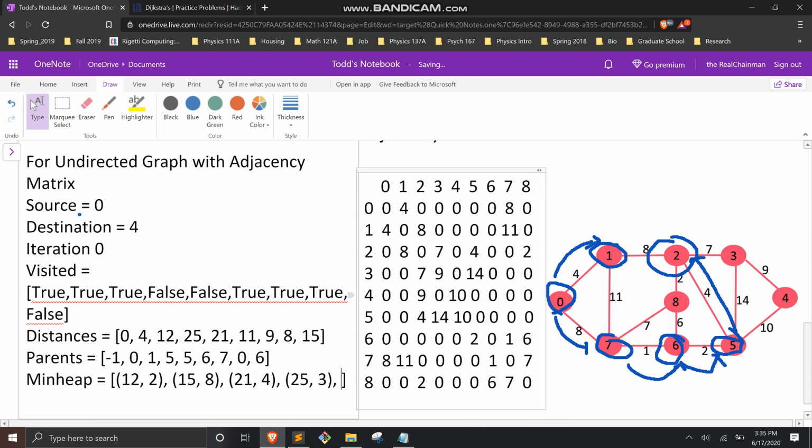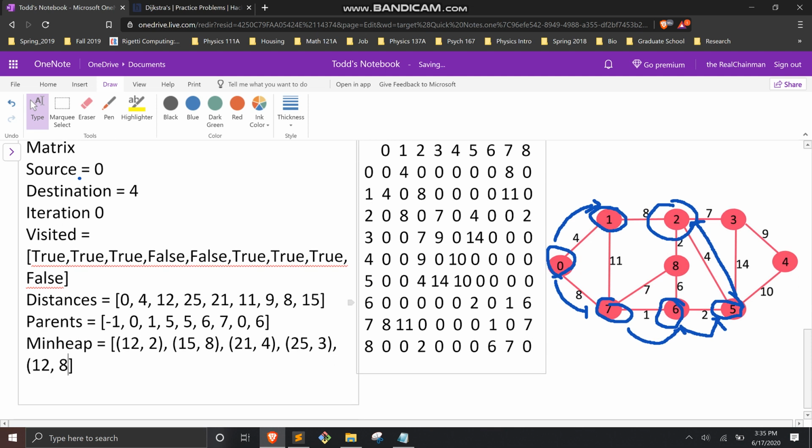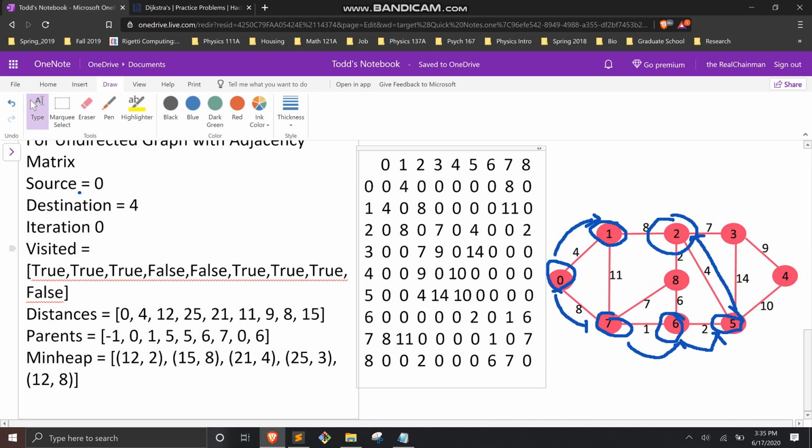So we will basically do that, and we'll update this to 12, and we'll update the parent to 2. All I'm saying is that it's actually cheaper to travel to the 2 and then travel to the 8.